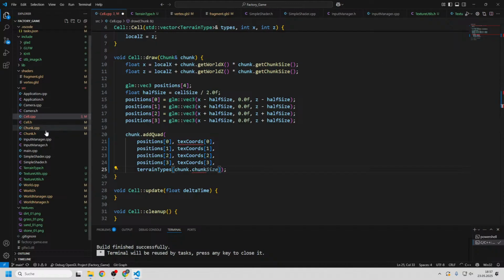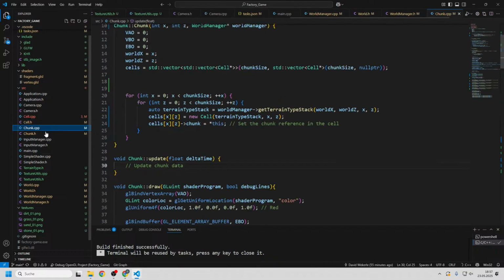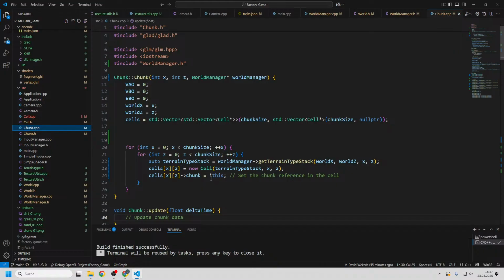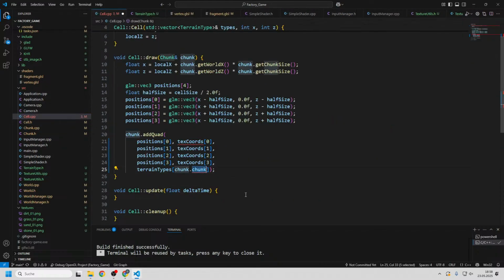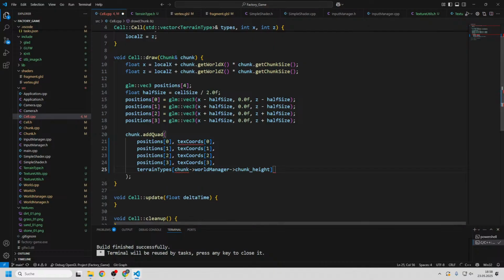Did we do that private? We have this height here, but we wanted to do that in World Manager. Does the chunk have a reference to World Manager? Yeah, then in cell we should just be able to do chunk World Manager and then get terrain type stack. Nope, not get terrain type stack. Get the height, chunk height, like that.